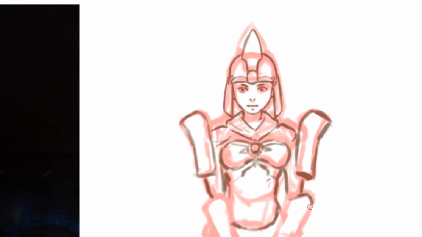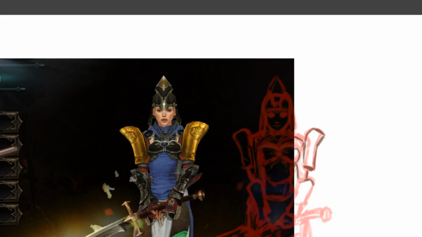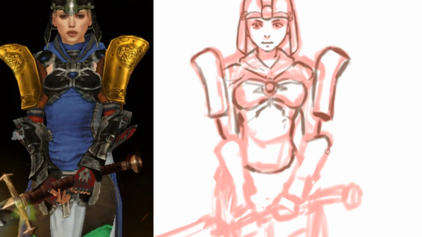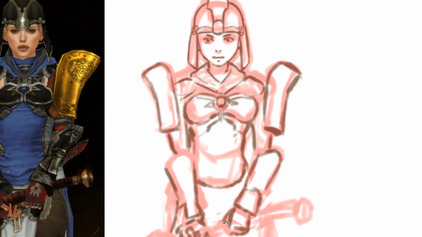Man, there's so many details in this armor. Can I actually move the reference a little closer? There we go. Okay, there we go. I don't know, maybe I will try that with the next sketch. Maybe I'll try not using lines and see how that goes.